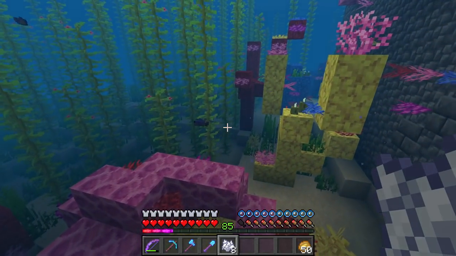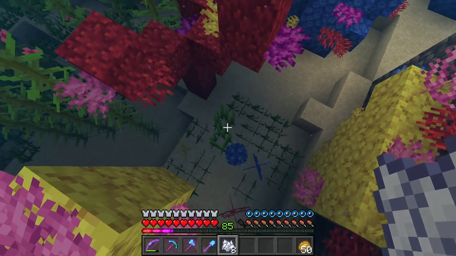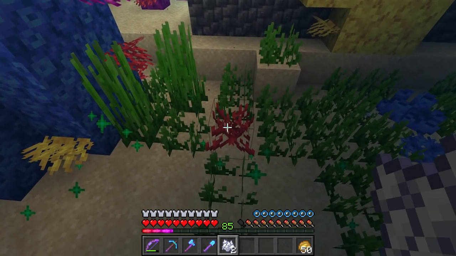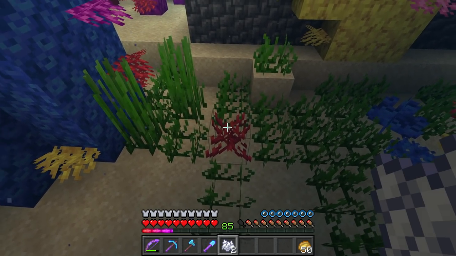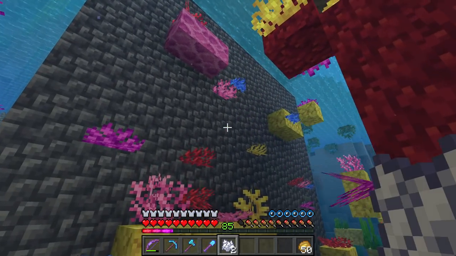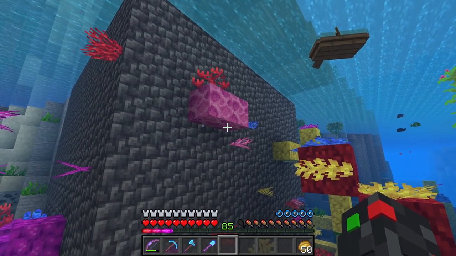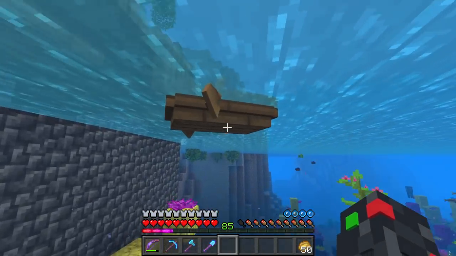But because I like to squirrel, did you folks know this? When you're in a coral reef, I came down here to bone meal the ground a little bit and give it some seagrass because I thought that would be nice. Did you know this? You can grow coral by bone mealing the seafloor in a coral reef. Also, the wall works as well. See? What? I did not know this. And I heard a pufferfish. Don't poison me, please. Fine, I'll leave.